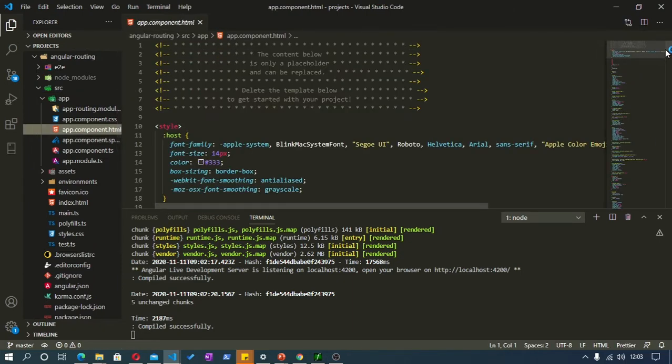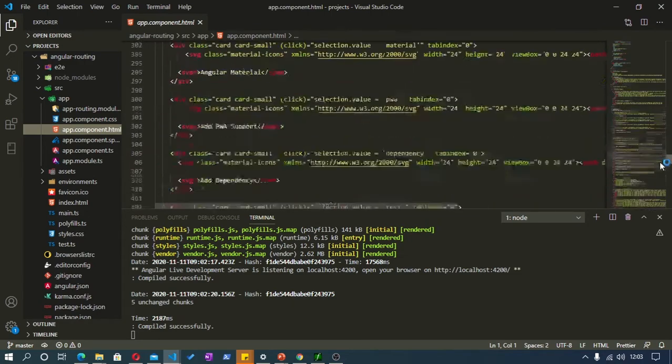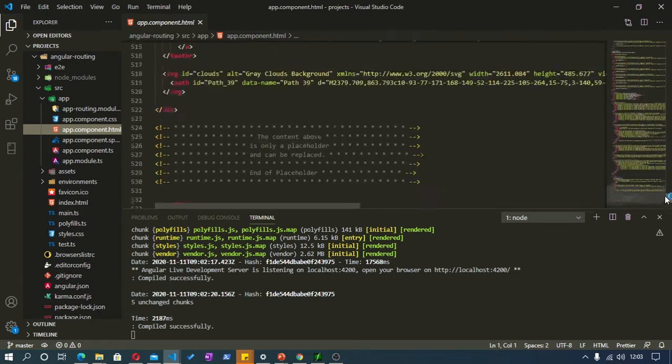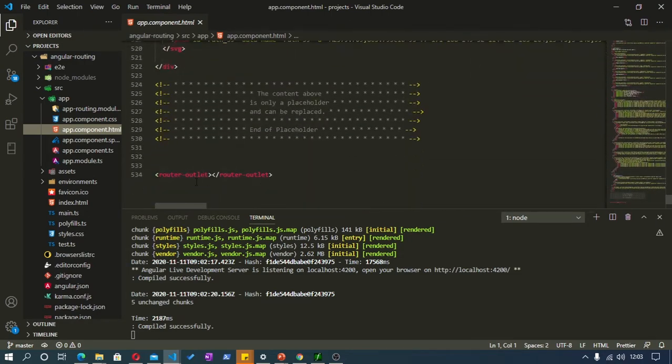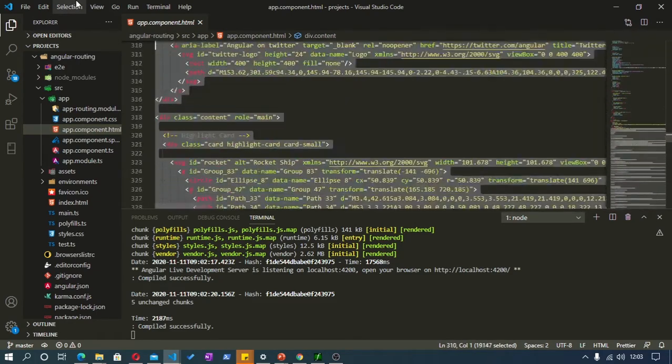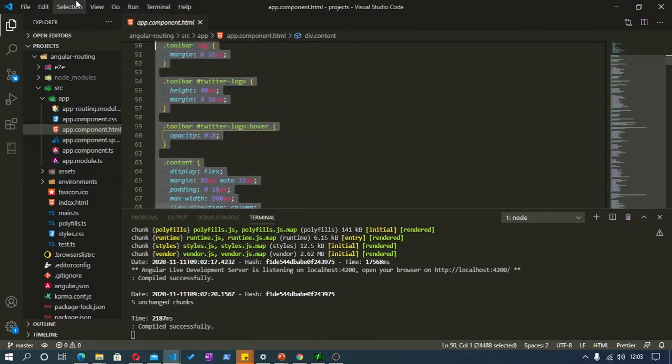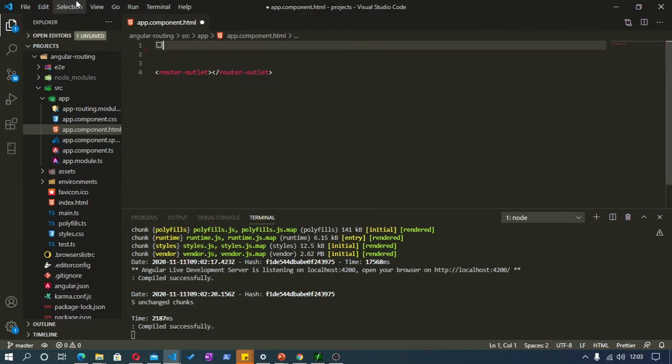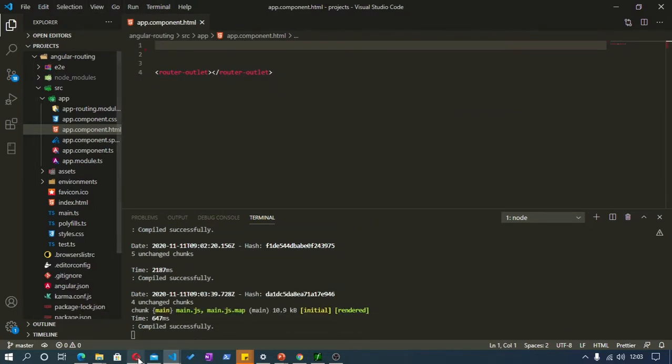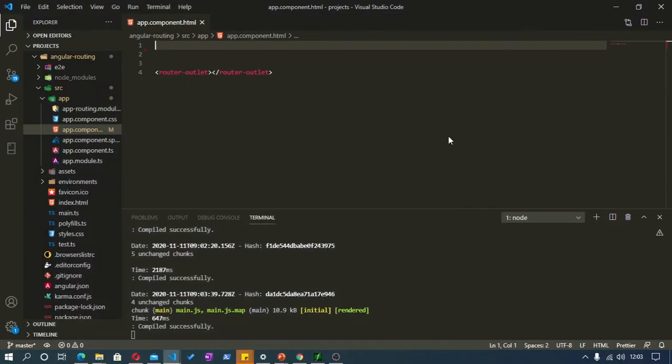We need to delete all this, because this is what's actually showing on the home page. We need to delete all this apart from the router outlet. Selecting all of it and deleting it, save. Now if we look at our page, there's nothing displaying.